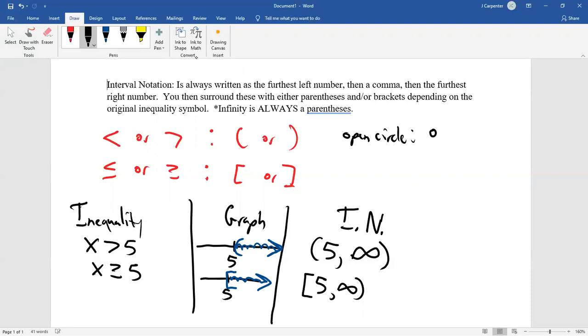So just be aware that an open circle looks something like that. And when I call it a closed circle, that means it's a shaded circle. It means you actually would shade it. So the other version of graph, the top one would have an open circle around that 5, and this one would have a shaded or a closed circle around the 5 on the bottom one. You use closed circles for brackets, you use open for parentheses. MyMathLab is not going to give you that as an option, so please understand this stuff because it's what you'll have to do.